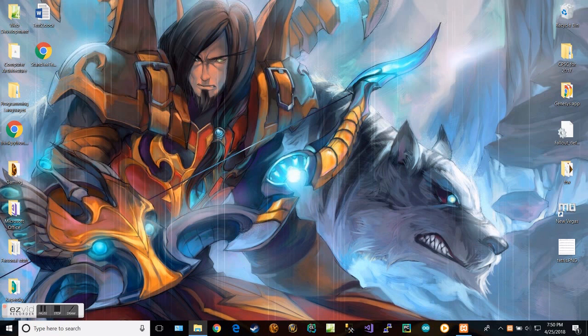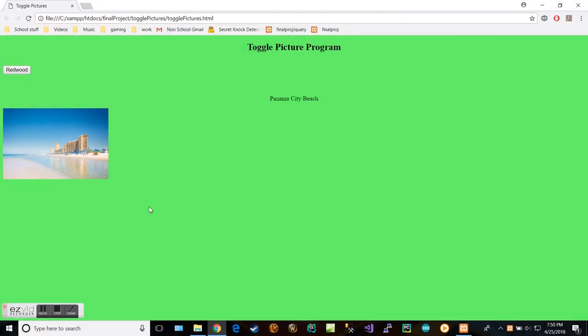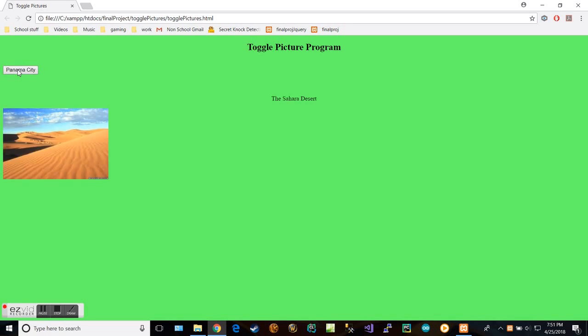Here's the old one with no jQuery involved. It shows the next image that will appear when you click on it. Pretty simple. It uses a lot of lines of code, not very efficient, so I recently redid it with jQuery, and it makes it a lot better, and I added a cool little animation to it, so I'll show you that next. And then once I've gone through and shown you what each of these do, I will show you the source code of it.